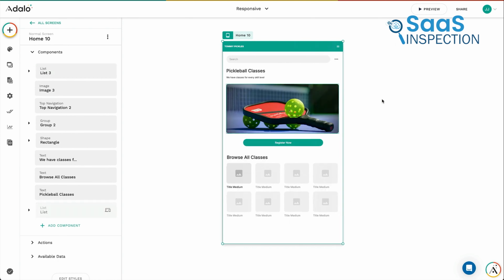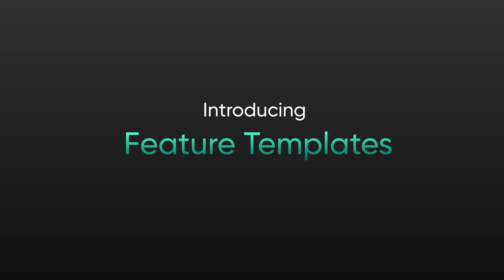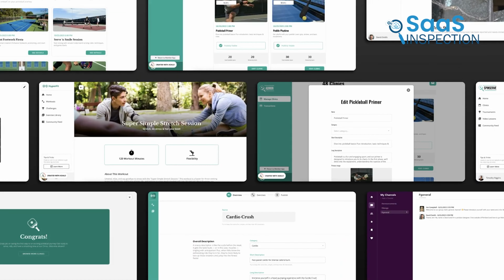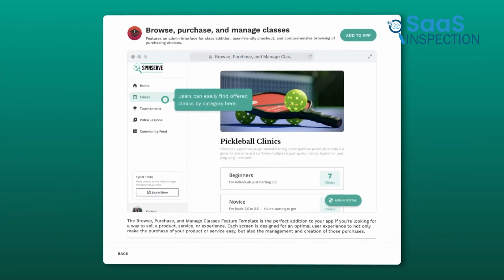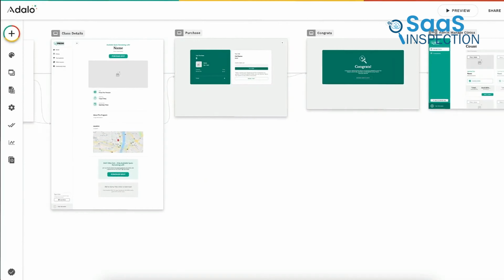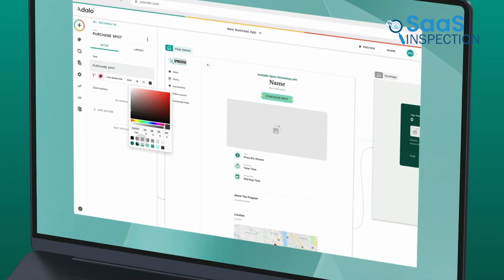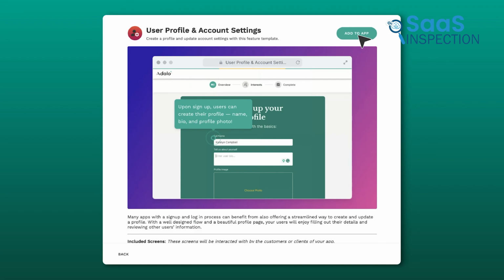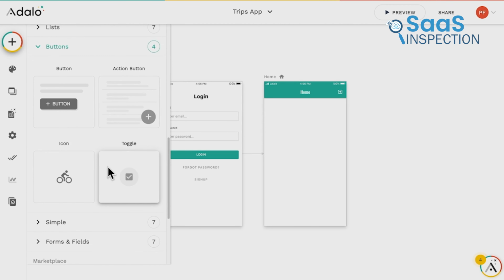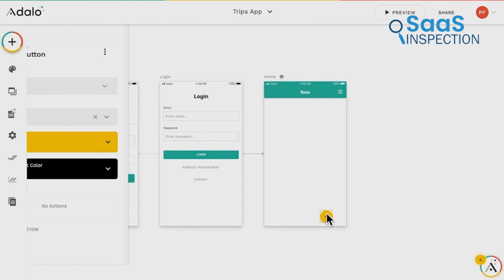For those who are unsure where to begin, Adalo provides a range of templates that act as pre-built designs. These templates, like a booking app or a to-do list, can be a lifesaver when you're not sure what your app should look like. All you have to do is customize the details to suit your needs, and you're off to a great start. The drag-and-drop system in Adalo feels natural and intuitive.